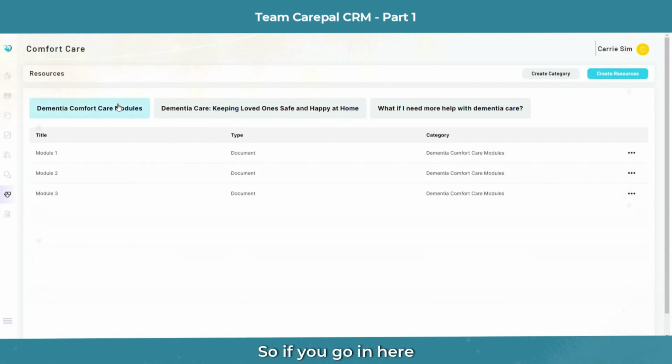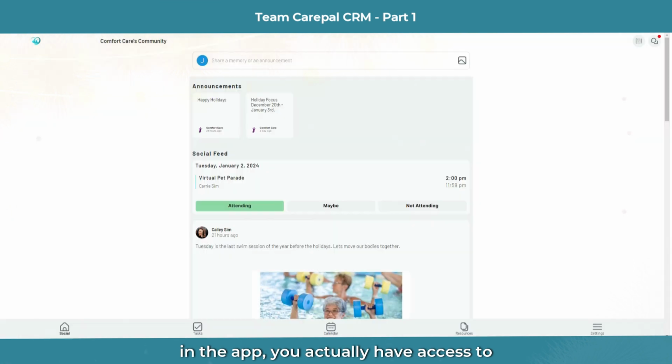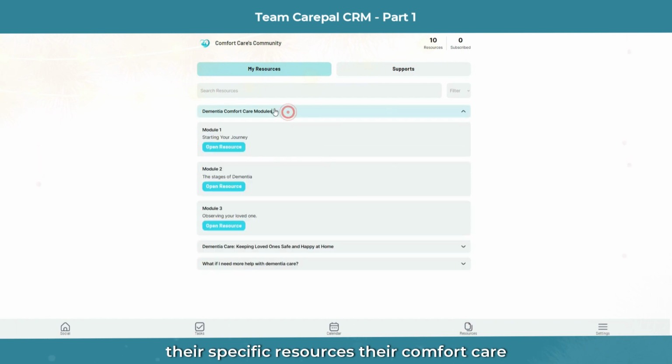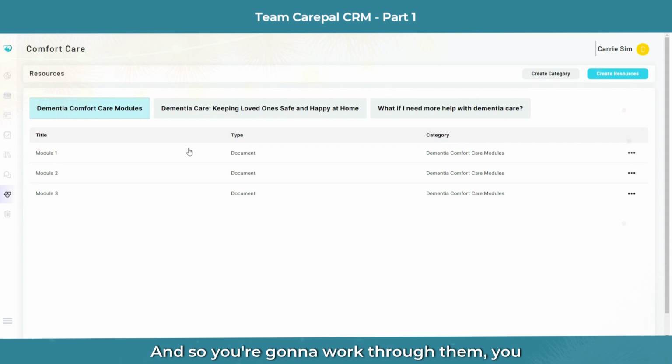So if you go in here, Comfort Care has built out education for spouses that are looking after a loved one with dementia. When you join the Comfort Care community in the app, you have access to their specific resources, their comfort care modules. And this is where they add them, and you will be able to work through them with clients.